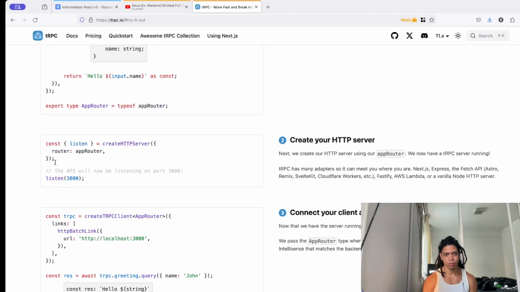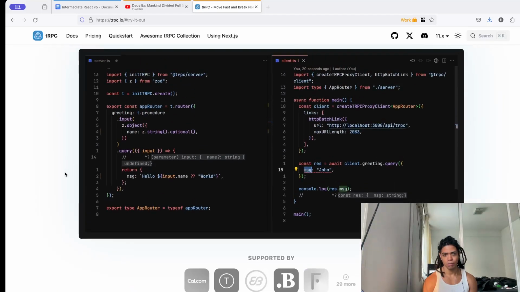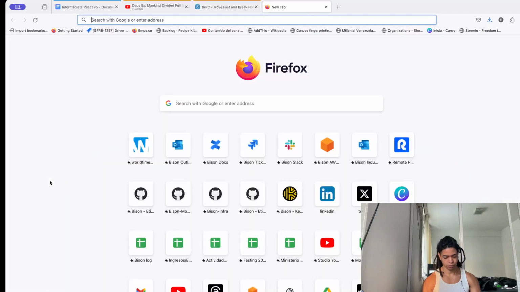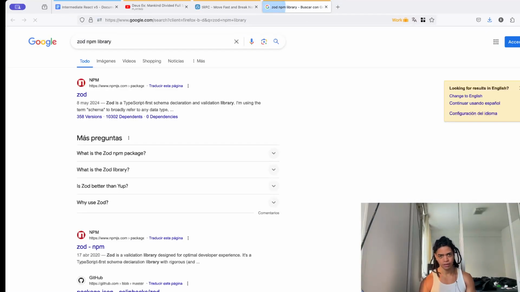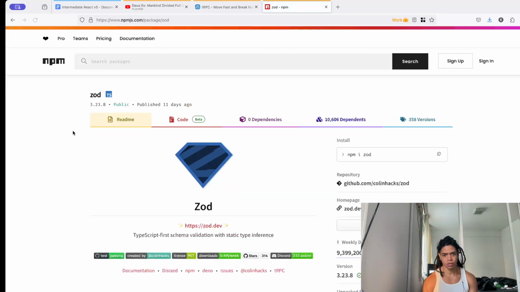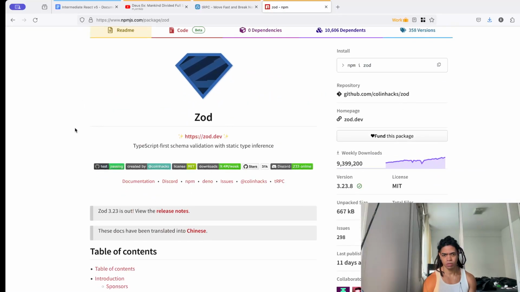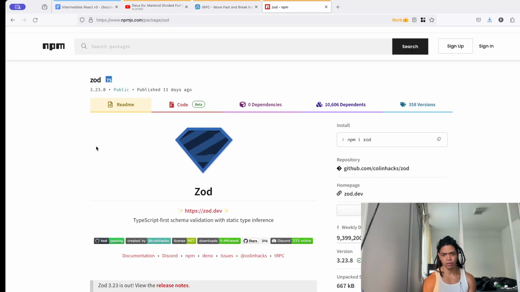What is a Zod object, bro? What the heck is this Zod NPM library? What is the problem that is solved?